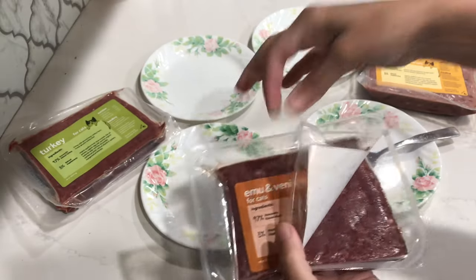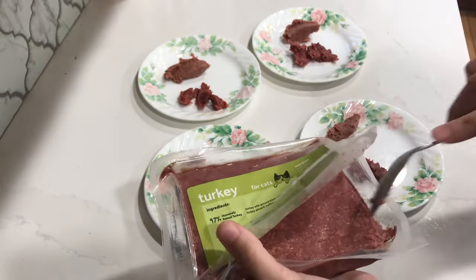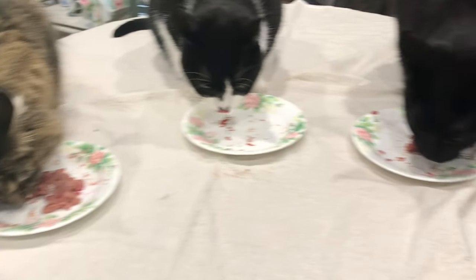The hack is to switch to commercially available fresh food before you attempt homemade food. The reason for that is cats are picky about changes, especially when they are eating processed food — because of the texture, because of the taste. Pet food manufacturers are very smart and they know that cats are not grain and carb eaters by choice. Kibble and most canned foods are high in grains, and even if they are grain-free, they are high in carbs. So they add flavor enhancer palatins to make the food more enticing for the cat to eat it, and the cat becomes addicted to it. That's why they're picky, on top of natural survival instincts of just being cautious about new things.